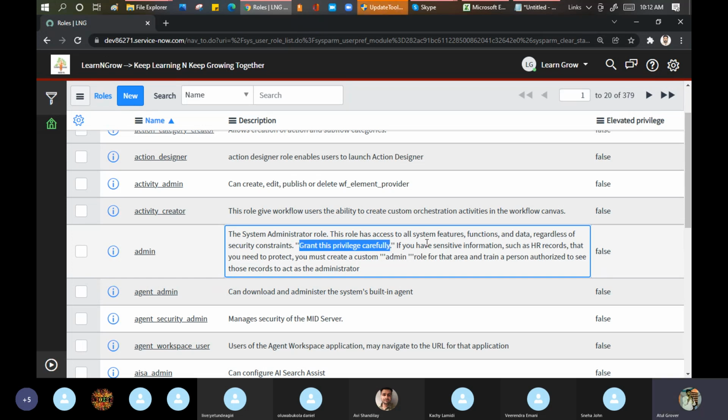If you have sensitive information such as HR records that you need to protect, you must create a custom admin role. For example, let's say I'm staying in your home for 6 months.